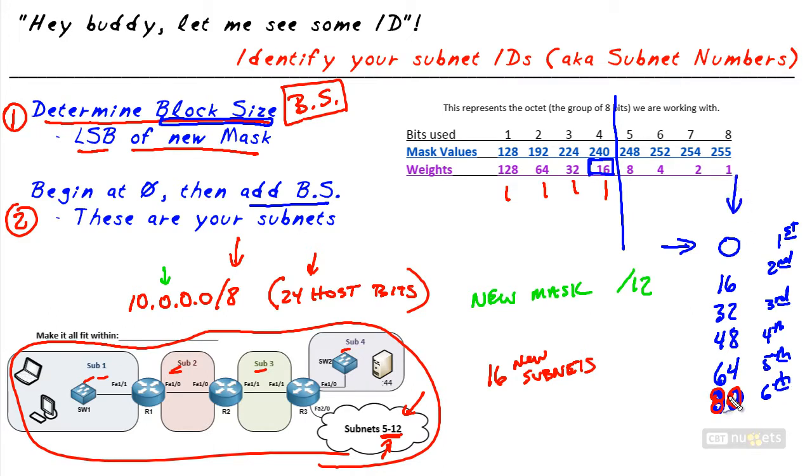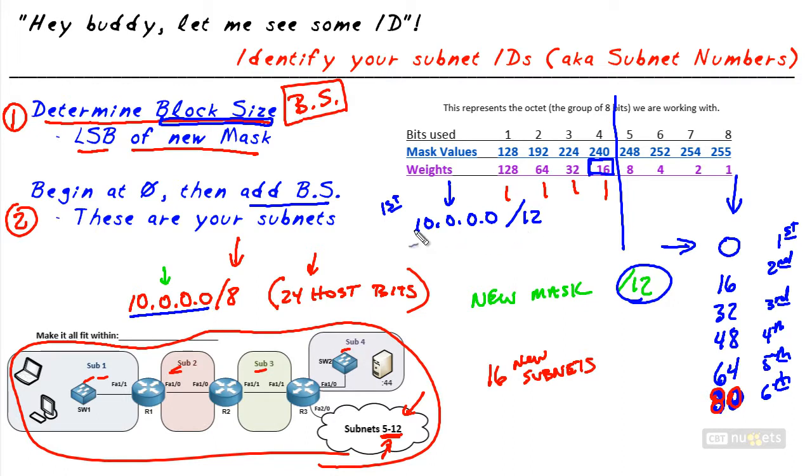So now as we look at these subnets, what's the problem? Well, they don't really look like subnets, do they? They just look like a digit or a couple digits, and they're not really in the format of an IP version 4 address. So here's how we complete the picture. See this first network of 10.0.0.0? The new mask is going to be /12. All we're going to do is bring that same network that we started with up, 10.0.0.0. We have the new mask /12, and guess what? That is subnet 0. That is our first network. And that means that in this second octet right here, we haven't added a block size to it. That's our starting point.